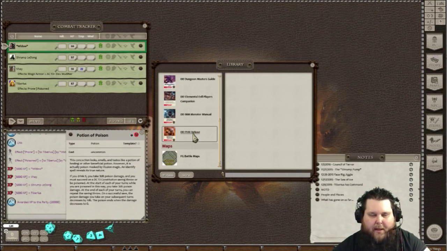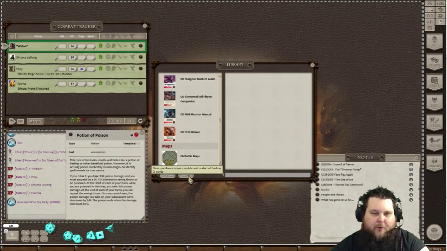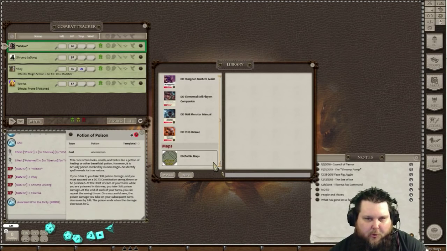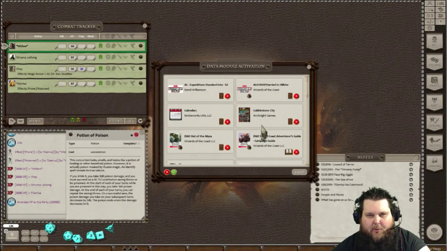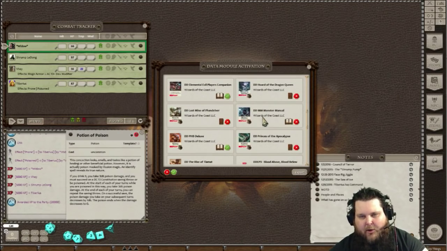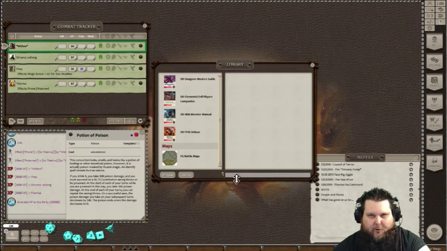The Monster Manual and the Player's Handbook. And then you can also click on the store. It'll take you to the Fantasy Grounds store again. Or if you want to activate a module, you would just hit the module button and activate whatever you want just by opening up the book, giving players access, or actually blocking access to the players. So that's how you basically activate.